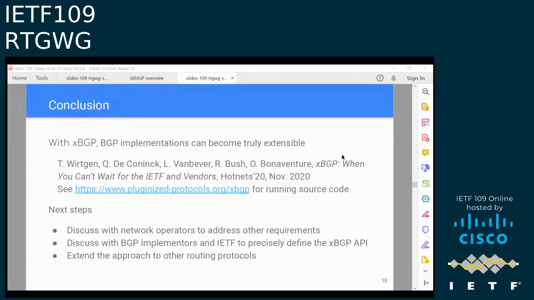Yes, so I think there are two different parts of the presentation, and there are two different elements. The first one is the ability to consider a routing protocol as, let's say, a kind of microkernel operating system that exposes an API and that allows you to extend it. And this is generic, and although we implemented it in BGP because it was easy for us to extend BGP and to do tests with BGP, we believe that it can apply to any routing protocol, and that's why we discussed with Jeff to present that here.